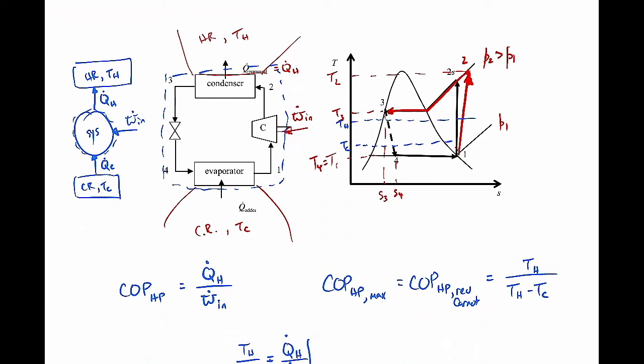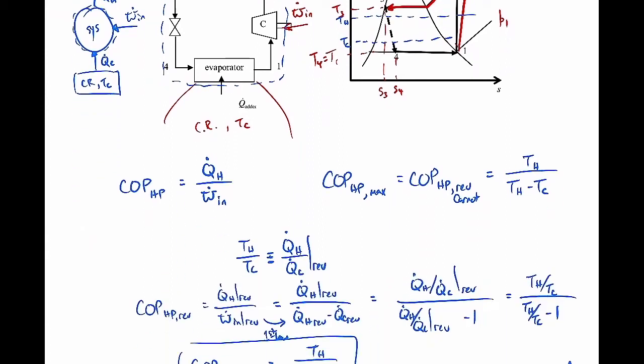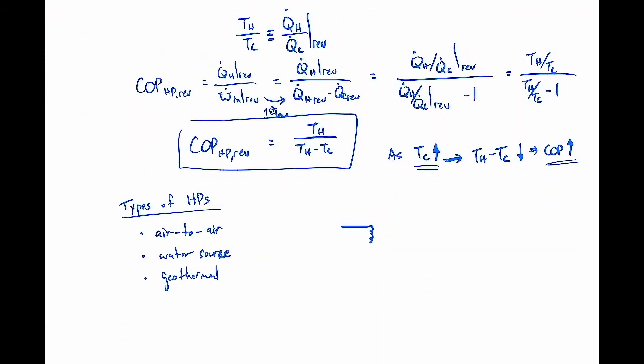Now let me just make one comment about electrical resistance heating. Let me draw a little electrical resistance heater here. So here what we have is some electrical power coming into a resistor. This is a resistor here. That electrical power in electrical resistance heating is converted directly into heat. So this, I'll call that Q_H. That's the heat going in to warm your house.